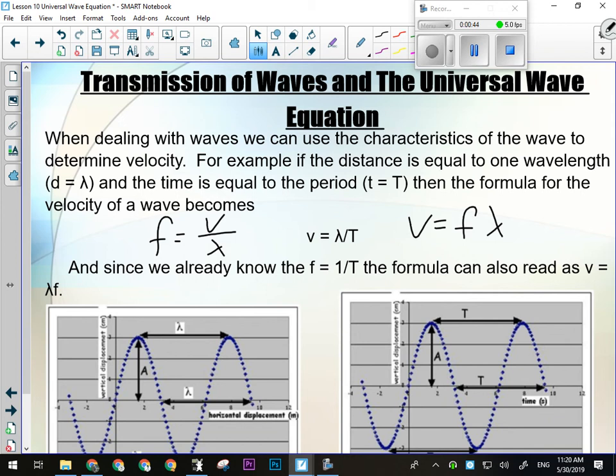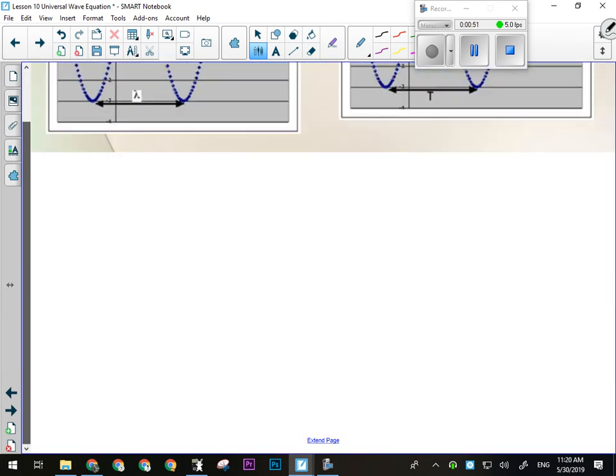Now, it's not a difficult formula to use. At the end of the day, I told you one of the few tricks you could encounter with a universal wave equation question was if someone told you how many crests went by or how many troughs went by. So if they say you're sitting in a boat and you count 4 crests going by, how many waves is that? 3. Because you start counting on the first crest, you only make 3 complete oscillations. That means you only saw 3 waves, even though you saw 4 crests. Everybody follow on that? Okay.